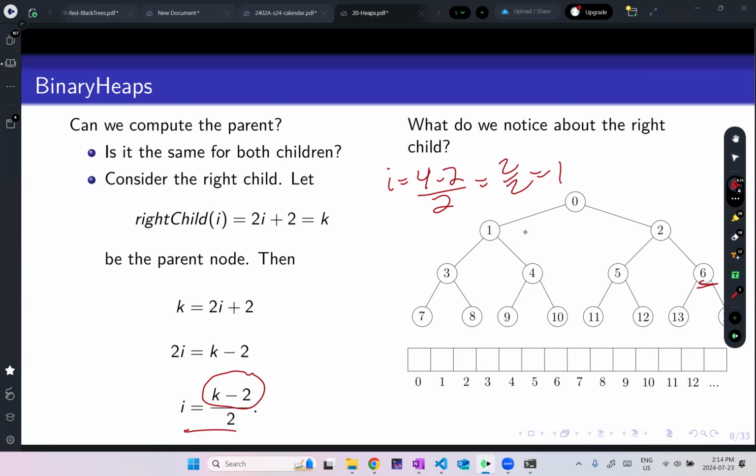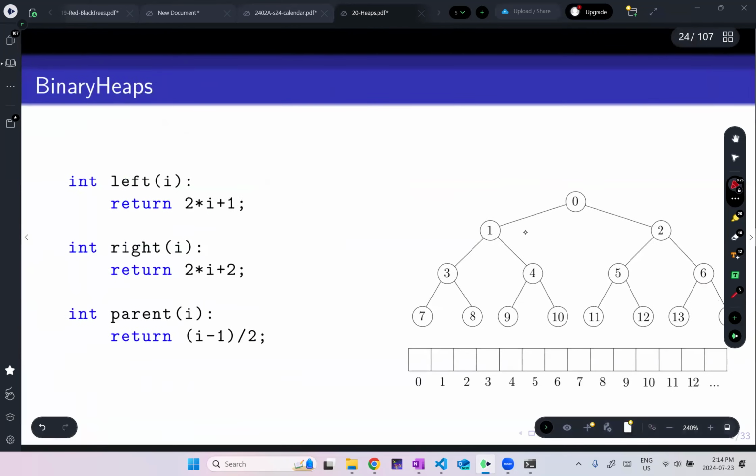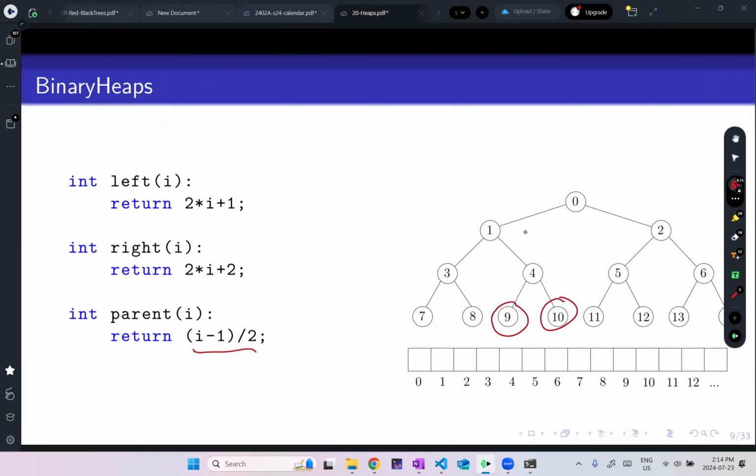But when we go to implement it, we can take advantage of Java. We can do integer division. If I want to determine the parent of, let's say, 9 and 10, my argument is that I can use this formula in both cases.